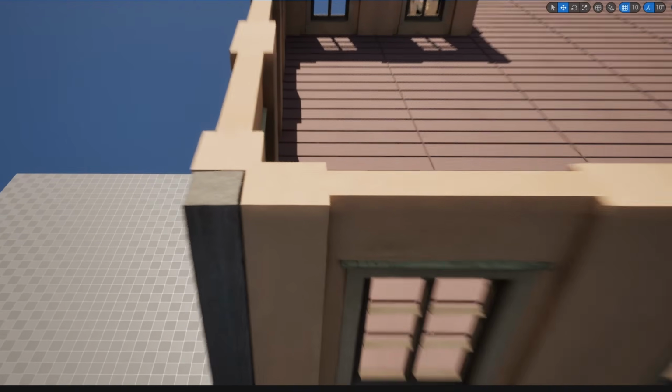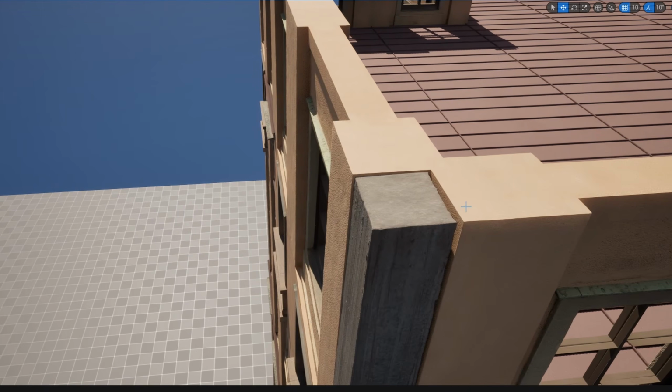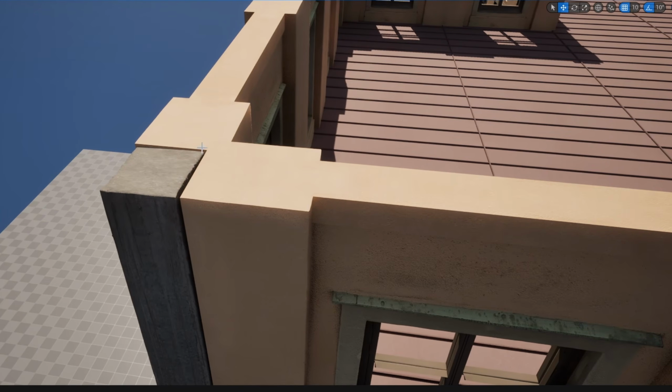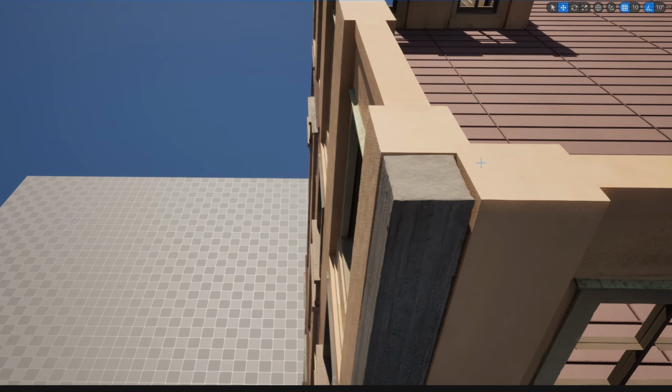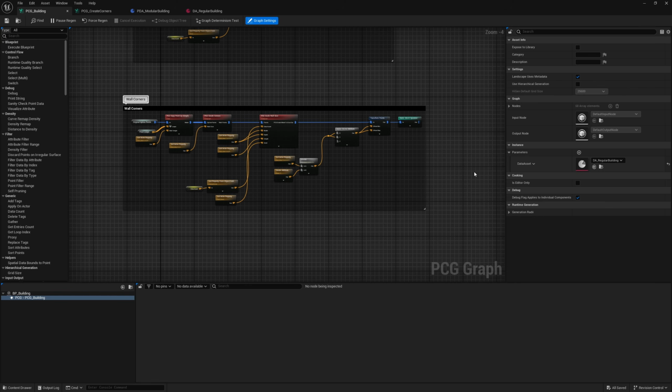Now there's a slight gap here, and that's to do mostly with the size and shape of these meshes. They are not perfectly flat here on either side. You can see that has a little bit of a variation here. So in a future part, we'll go ahead and add a little bit of a modifier that you can apply on top of these shapes to fill in areas where maybe you're fine with a little bit of overlap, or maybe move them a little bit. We'll take care of that in a future part. For now, our wall corners are all finished here.